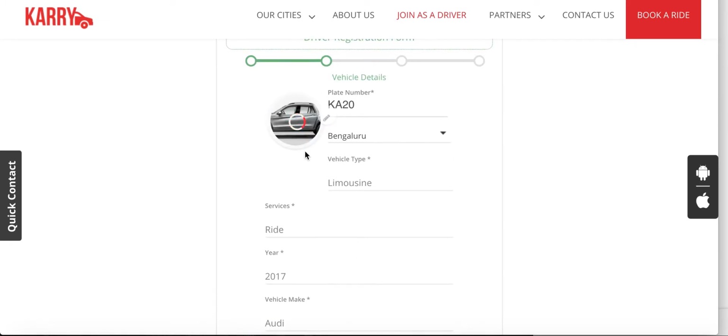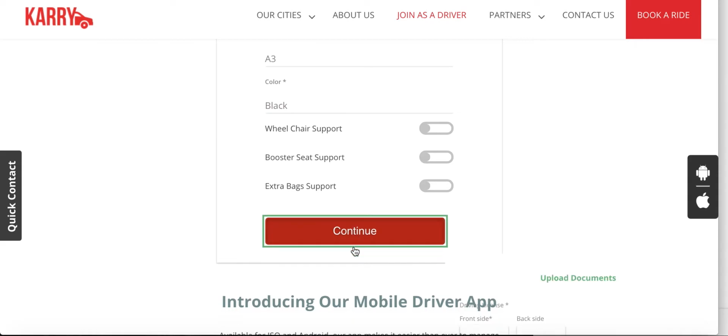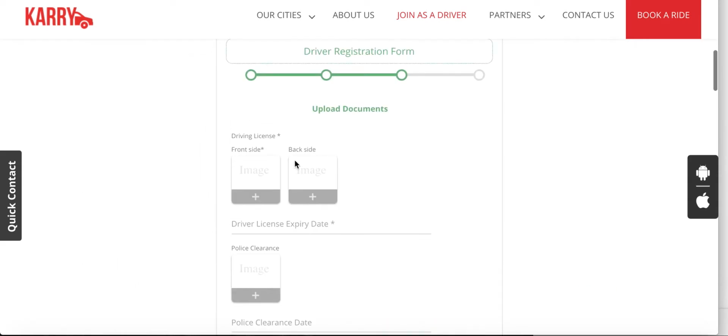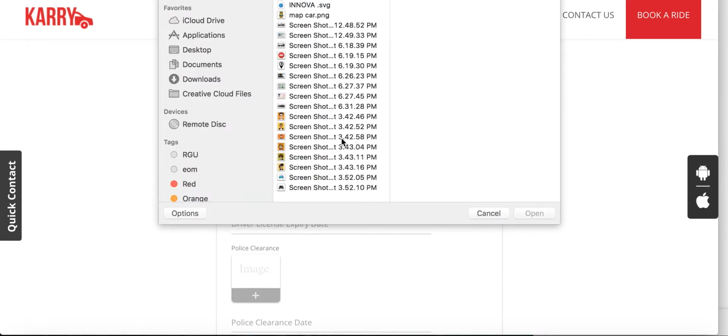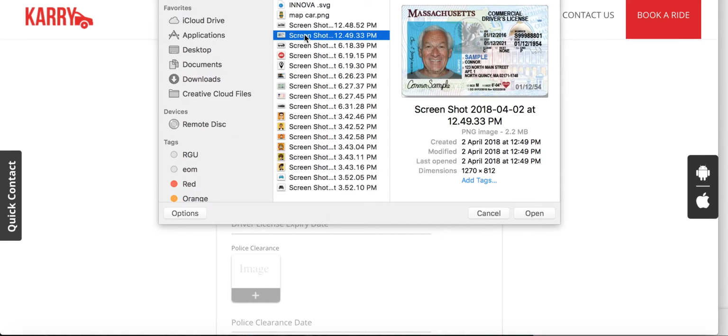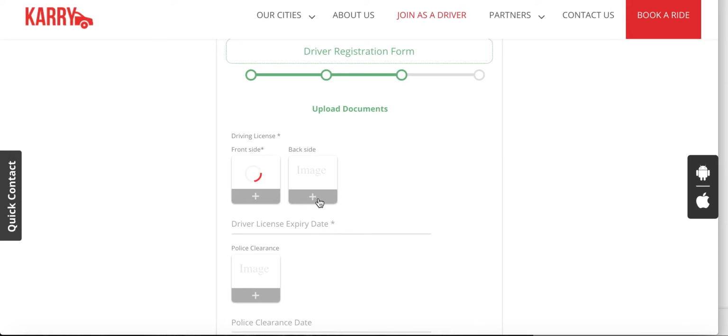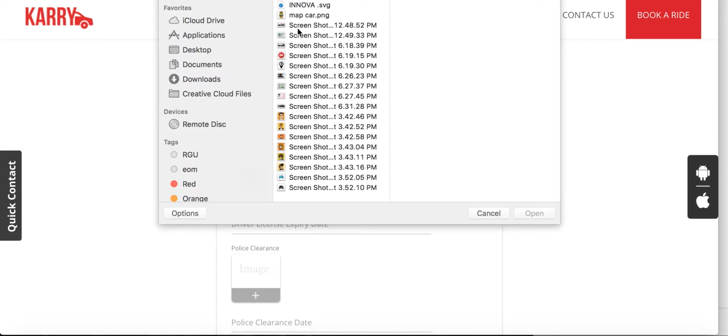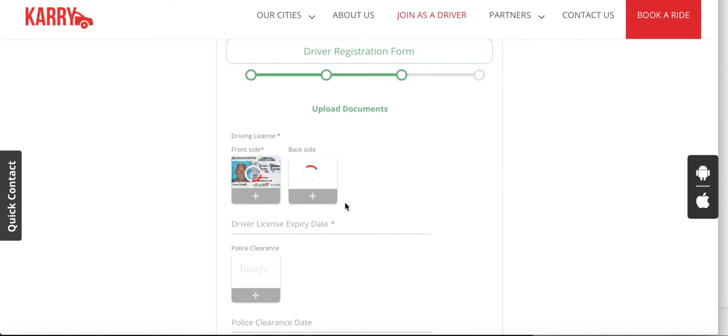The image is still uploading. And on the next page, you enter the details of your driving license, and a couple of other documents that you have.